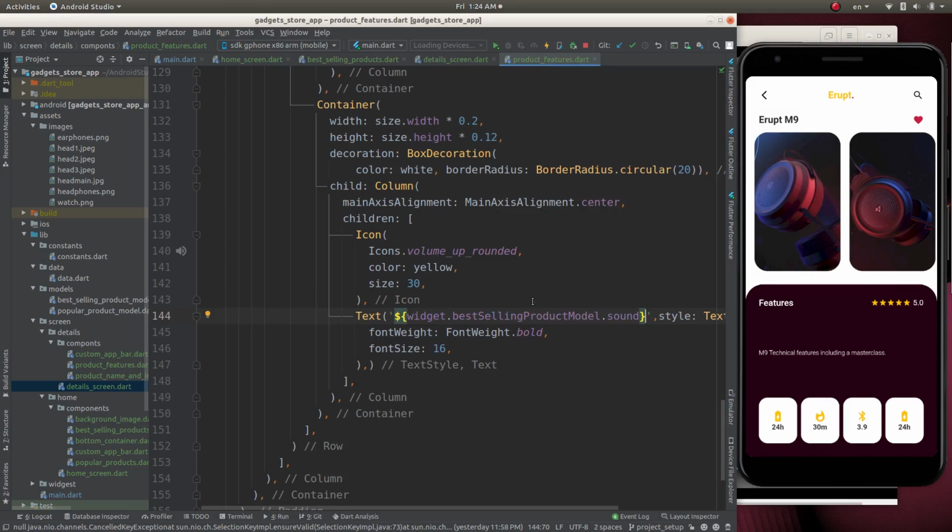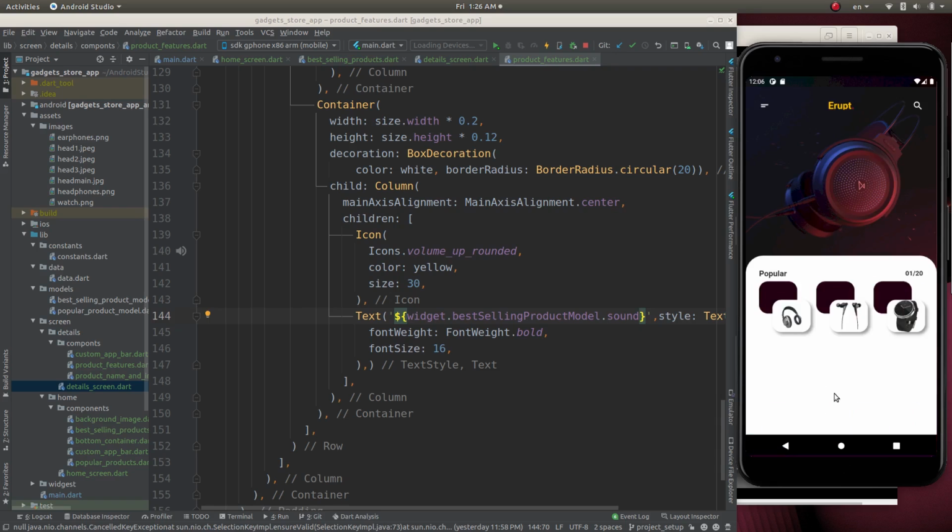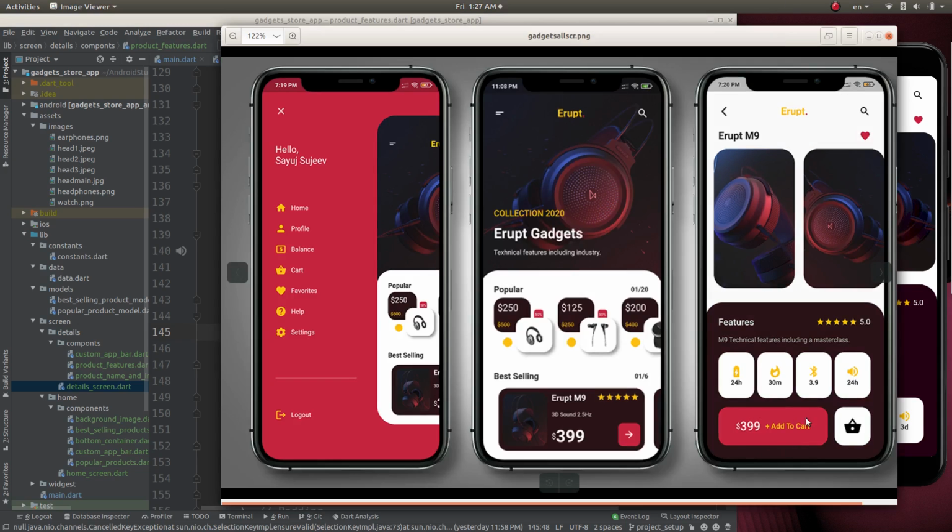Okay, done. Three. Okay, it's again slow. And let's have a D here for the decibel.